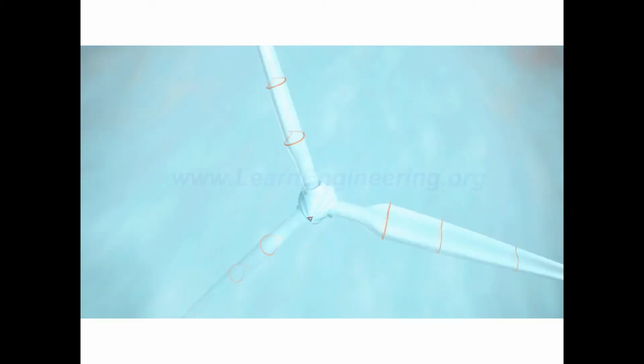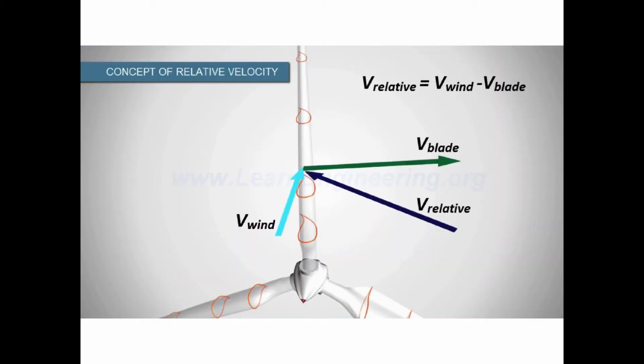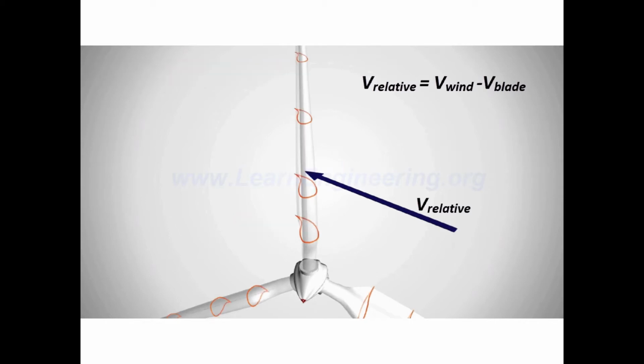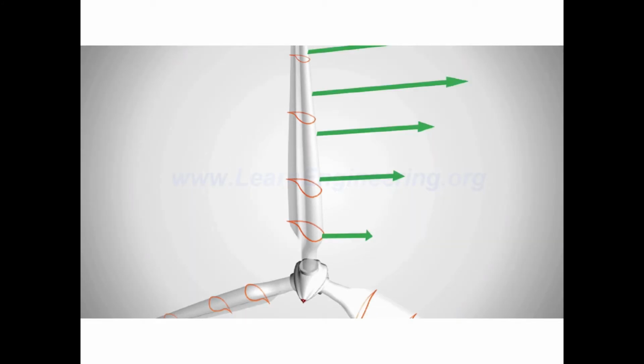Just as in a moving train, you experience things relatively. The moving wind turbine blade also experiences the wind relatively. For the moving blade, the relative wind velocity is as shown. Therefore, the wind turbine blade is positioned in a tilted manner in order to align with the relative wind speed. As the blade velocity increases to the tip, the relative wind speed becomes more inclined towards the tip. This means that a continuous twist is given to the blade from the root to tip.